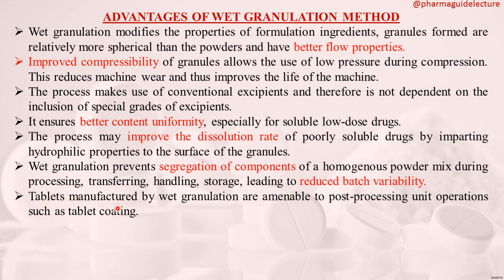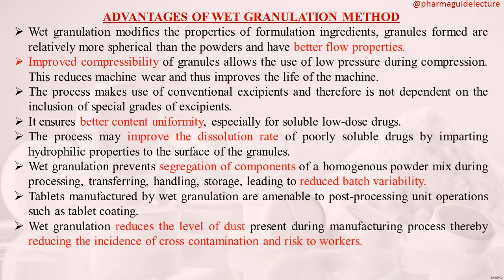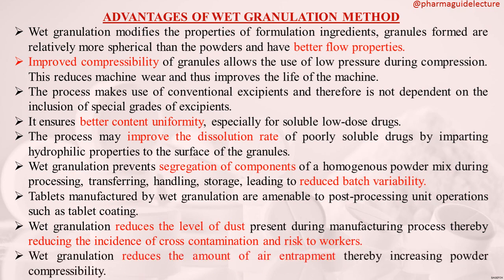Okay. Now, tablets manufactured by wet granulation are amenable to post-processing unit operations such as tablet coating. Wet granulation reduces the level of dust present during the manufacturing process, thereby reducing the incidence of cross-contamination and risk to the workers. Wet granulation reduces the amount of air entrapment, thereby increasing the powder compressibility.